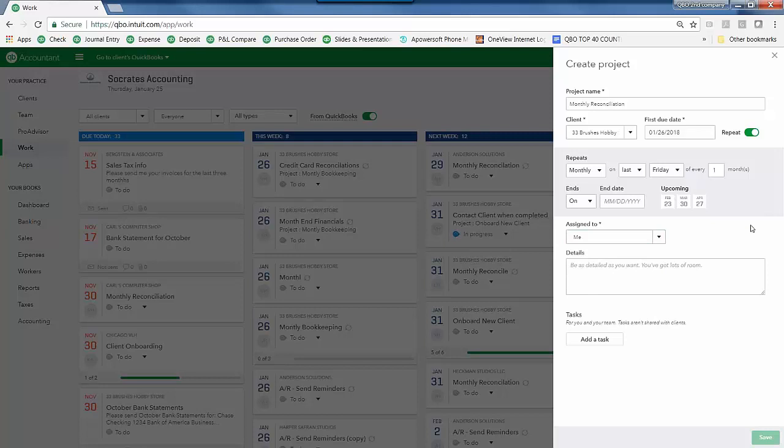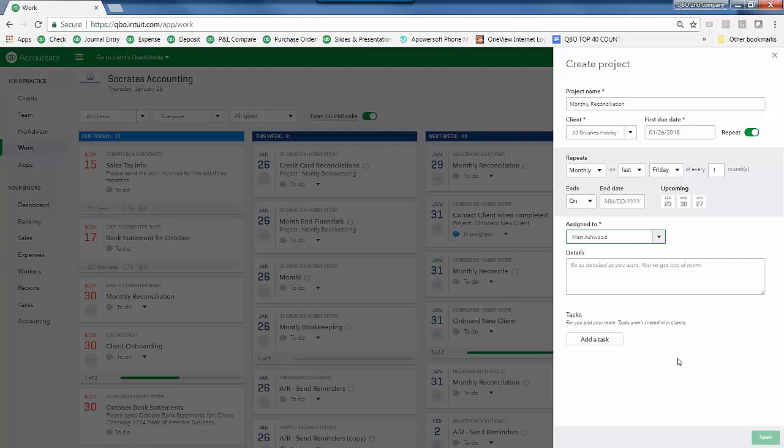So as you may know, I know a few of you are probably new to QuickBooks Online Accountant. You can set up your team users for your firm. And then as you're setting up those team users, you indicate which clients they have access to. And so this list of team users would be whoever has access to this client. So I could tell Matt that he needs to do this reconciliation.